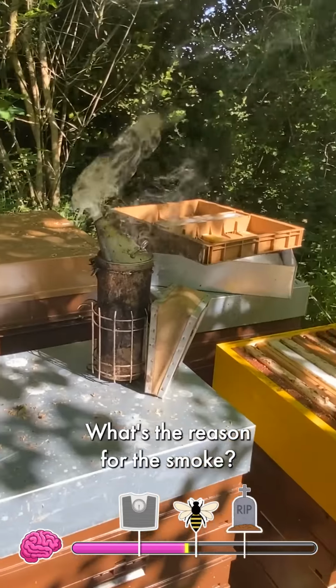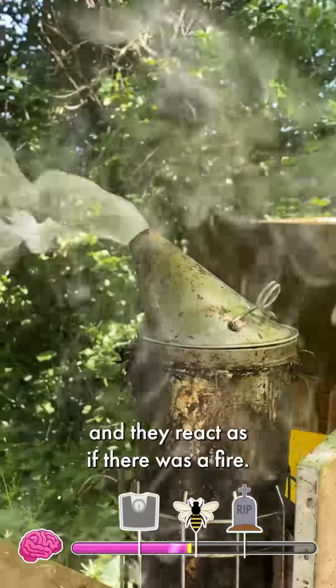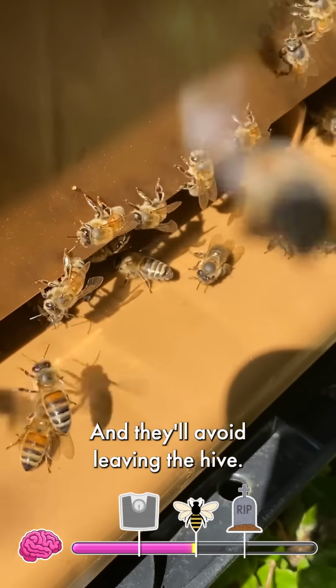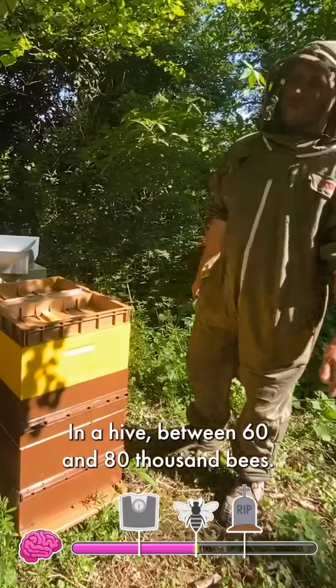What's the reason for the smoke? We'll smoke them a bit so the bees don't get irritated. It calms them down, and they react as if there was a fire. If they were in a fire, they'd say, oh well, we best stick together, and they'll avoid leaving the hive. How many bees are in each? In a hive, between 60 and 80,000 bees.